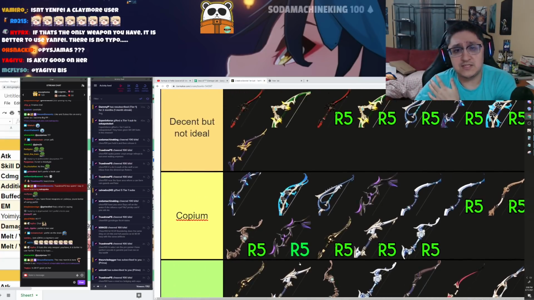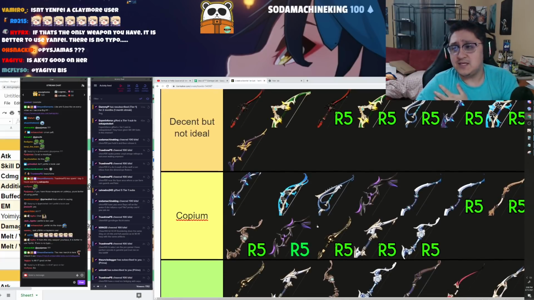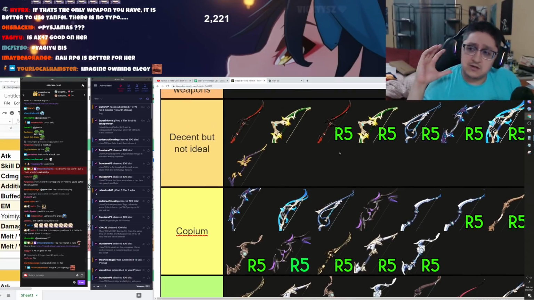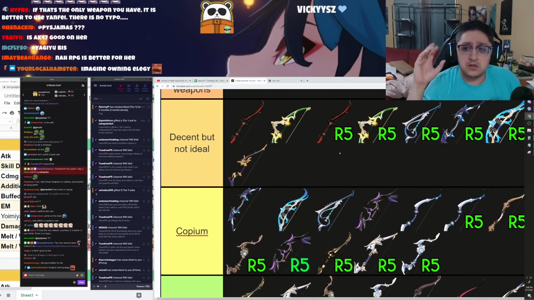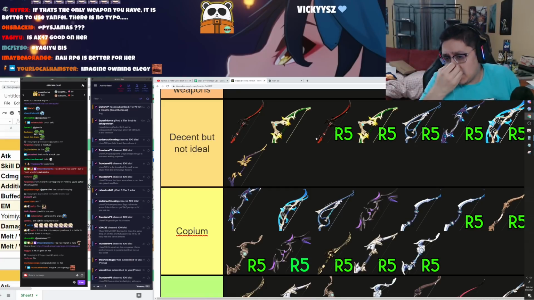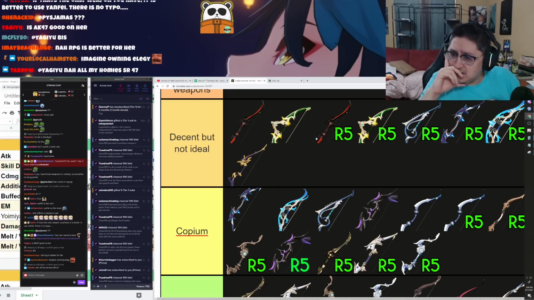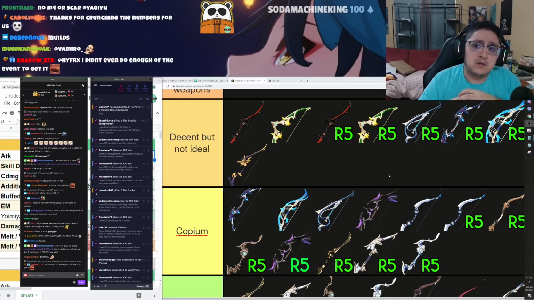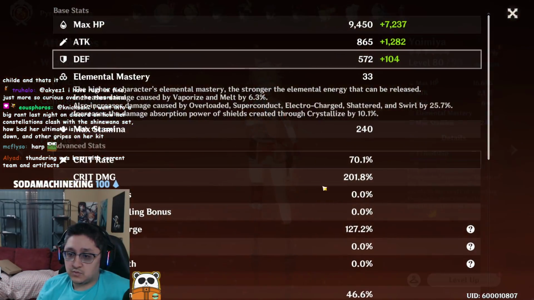Going up a tier to the next tier, we're going to go to the decent weapons. These weapons are all fairly good. They're not insane good weapons. They are not perfect weapons. They are all okay. And I have some math on these weapons from higher refine tier. So the Blackcliff Warbow at Refine 1 or Refine 5, you're seeing here, is probably not the best option.